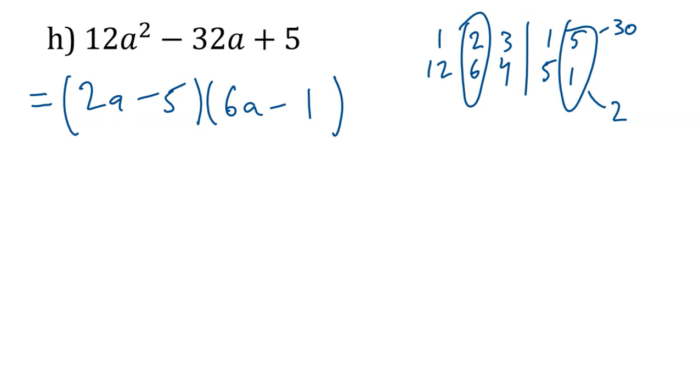Once in a while, there are questions, it's not designed on purpose, it's a fluke, where you can subtract to get the middle number when you're supposed to be adding, but it kind of still works. So you fool yourself into thinking that it's right. So you really do have to think about the signs, both signs, the sign of the middle term and the last term, every single time, whether you're adding or subtracting. You can't necessarily just hope you get lucky. So I've seen people put an answer that kind of makes sense, except their signs just don't work with the question. Otherwise, things would make sense. I hope you kind of understand what I mean.